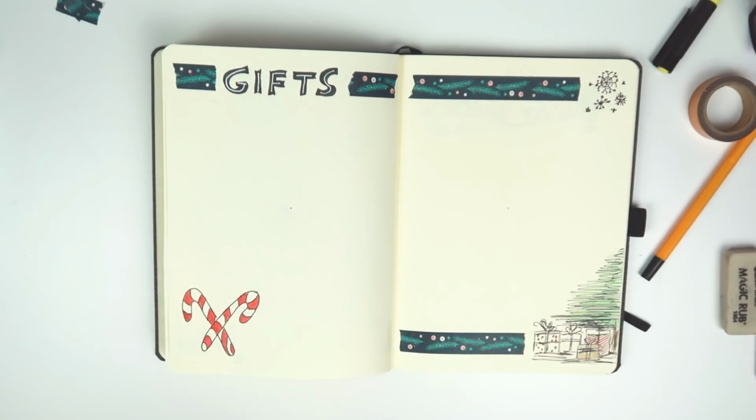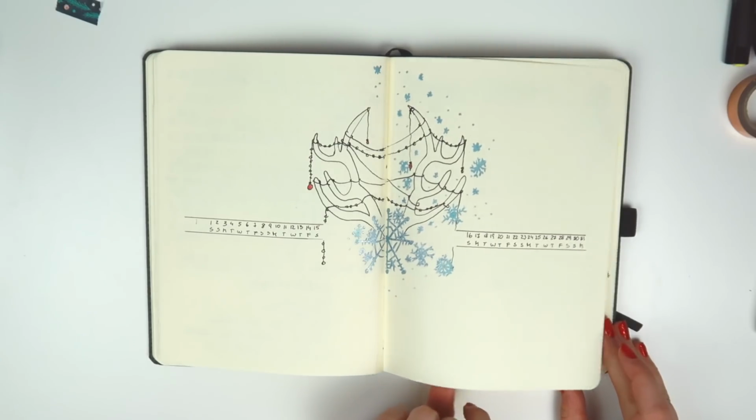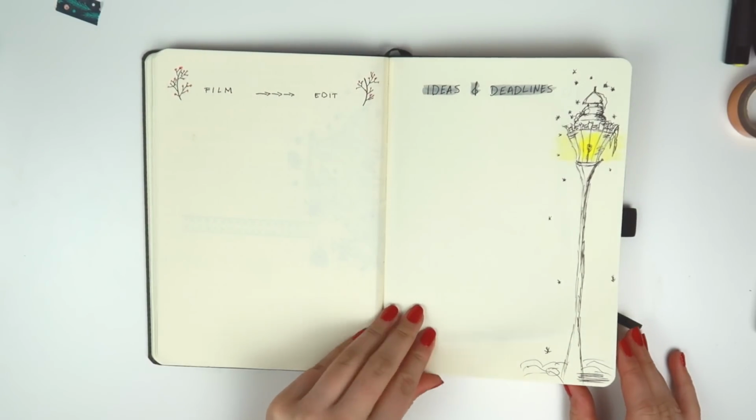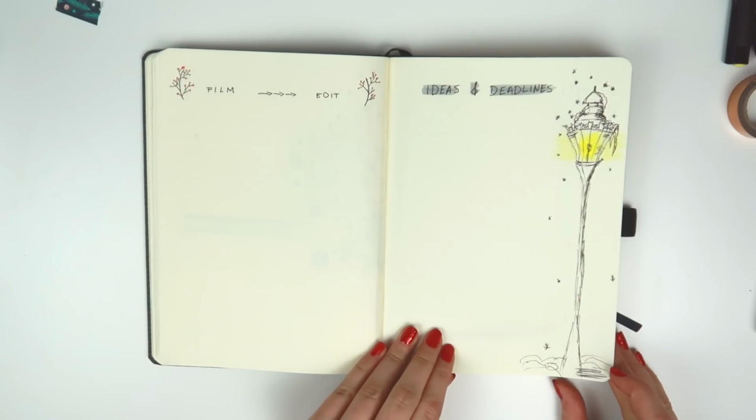And this is me just fixing this with some washi tape, and it actually did help a lot, I think, because I really did not like how it looked. That is the cover page. I do quite like that. This is fairly simple for the second one, but you can see, compared to my other ones, how much faster this was for me to set up.